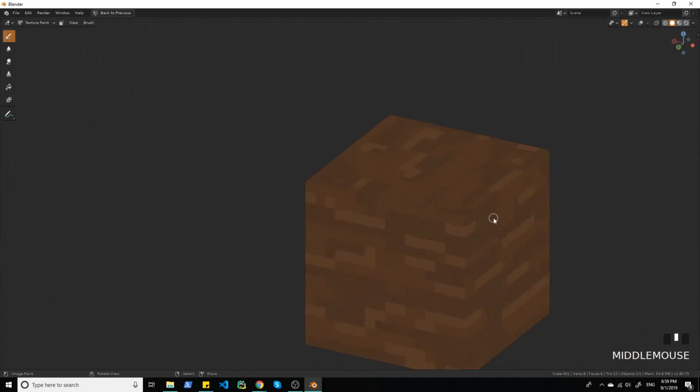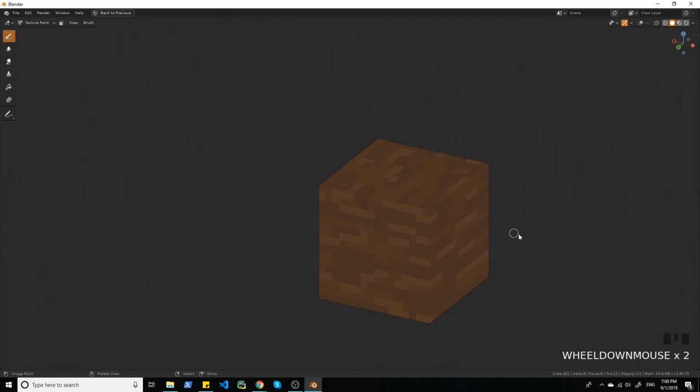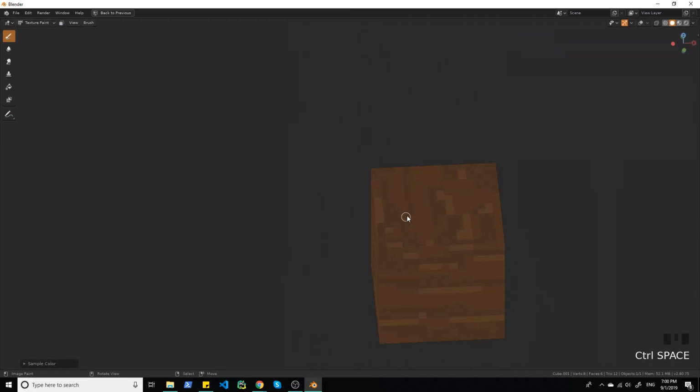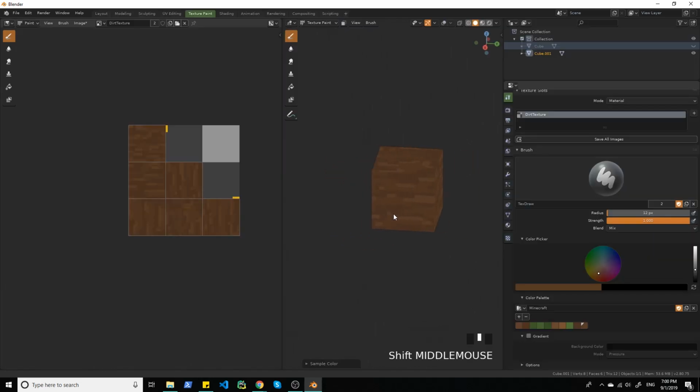So we're just gonna paint it for now and check how it looks. Okay, so let's say this is fine.